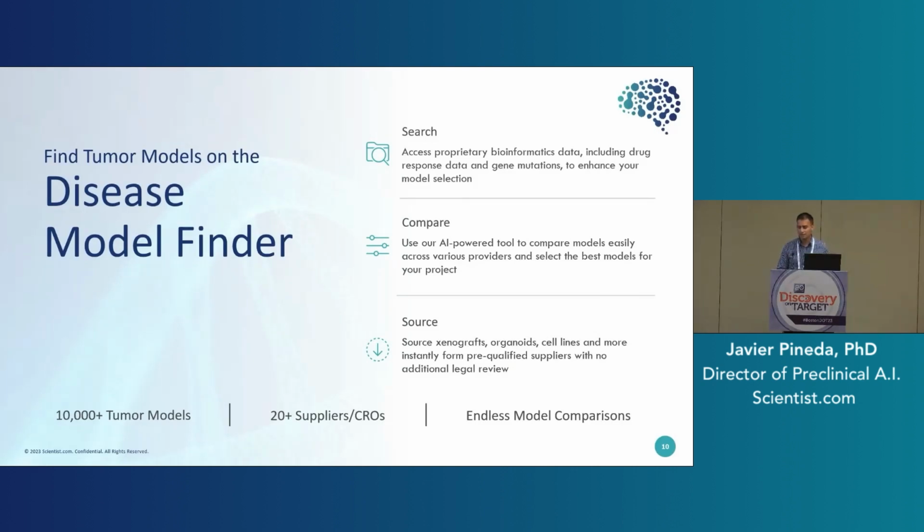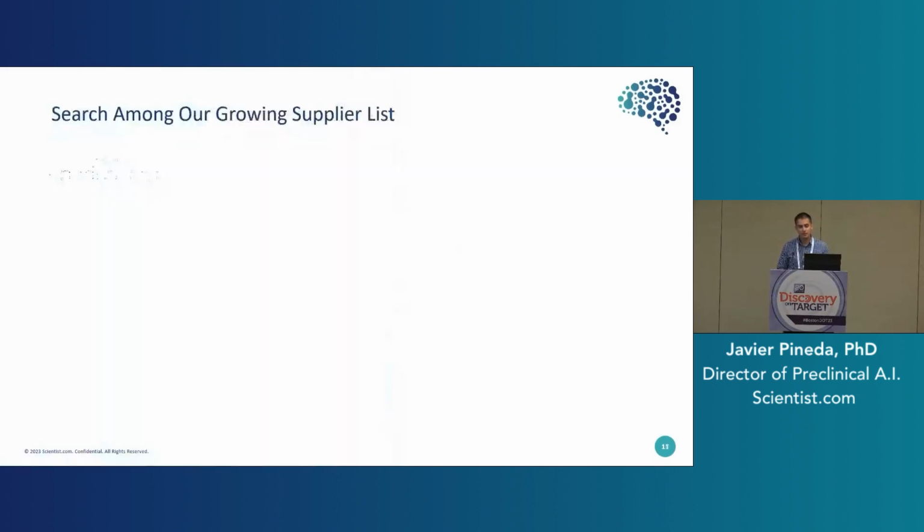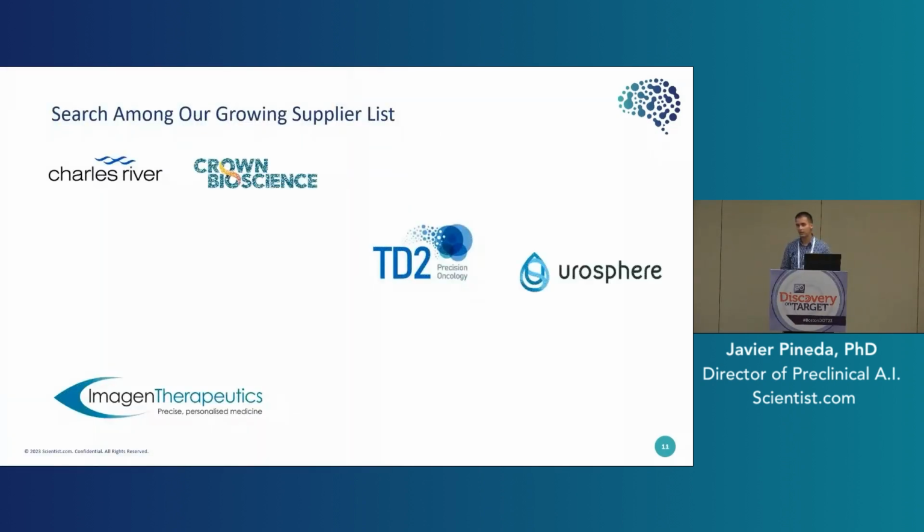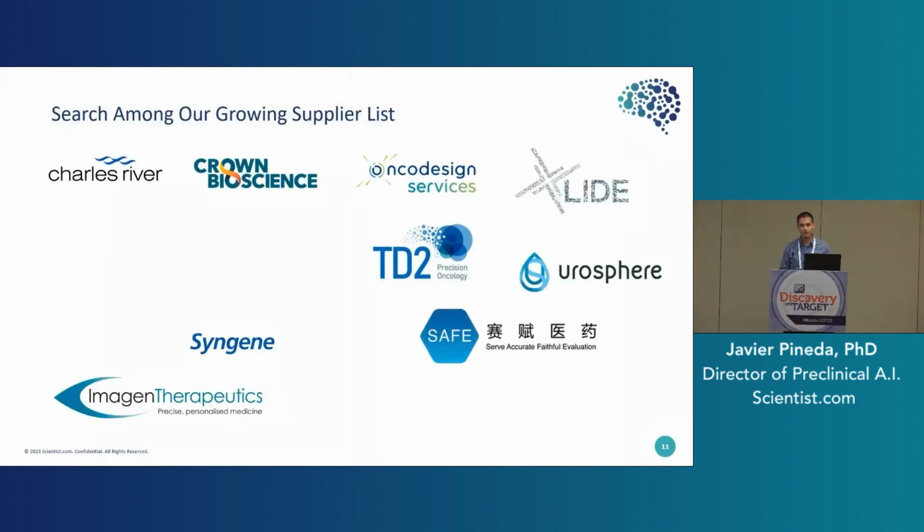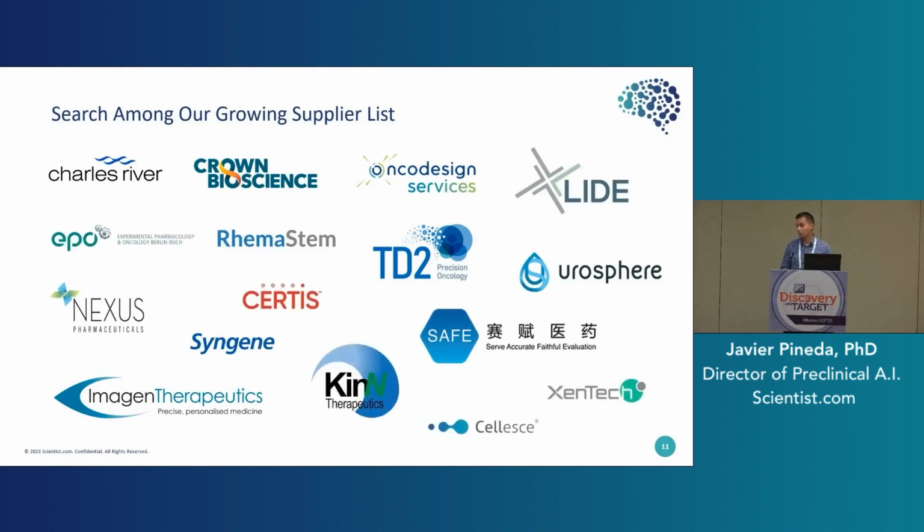database. And in terms of who is participating, we do have a number of big players that I'm sure are very familiar to most everyone here. But perhaps even more importantly, we have a lot of partnerships with providers that you're maybe less familiar with. And this is another key thing: when you're searching for tumor models, your first thought is to go to the supplier that you're very familiar with, the Crown Bios or the Charles Rivers, right?